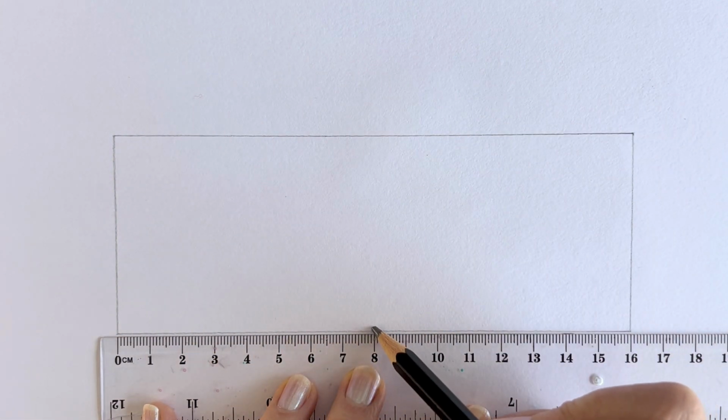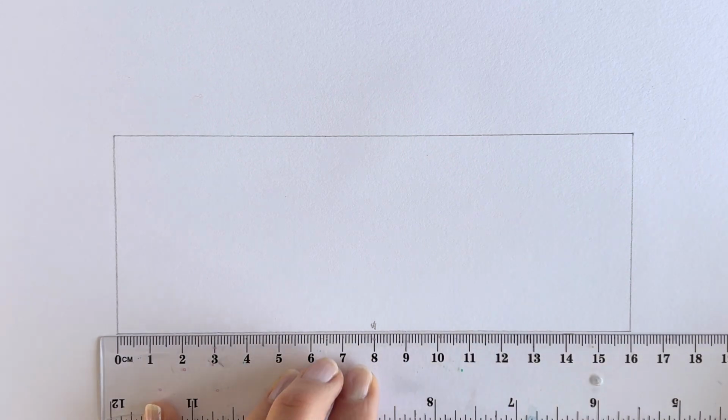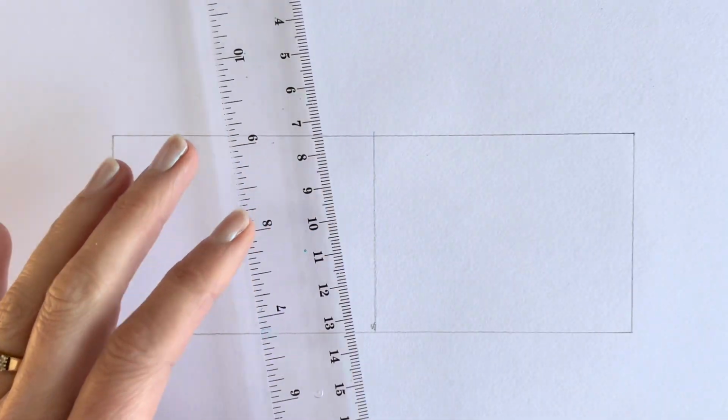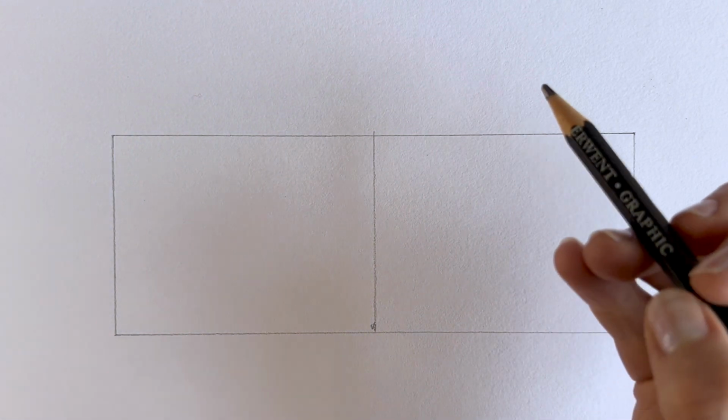We're now going to cut this rectangle in half. So at 8, just going to draw a line going upwards. This is just to help us. These are just guidelines. Now for the fun bit.